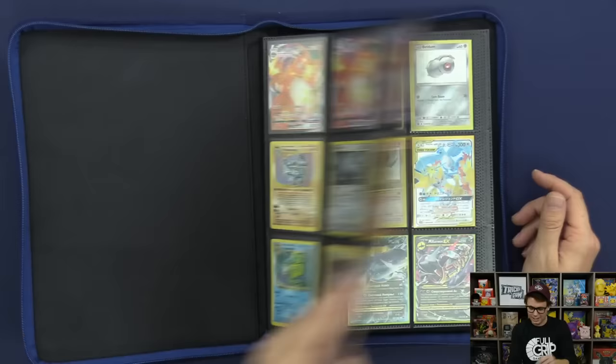You know, Shadowless Chansey, Starmie, Poliwag, Pidgey, Onix, Ponyta, Nidoran. I've got a lot of the commons and uncommons, and like I said, I picked these up at events over the course of the past handful of years. But these cards just were not that expensive back then. It wasn't very hard to get your hands on a lot of the commons and uncommons.